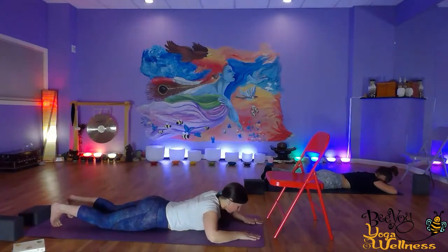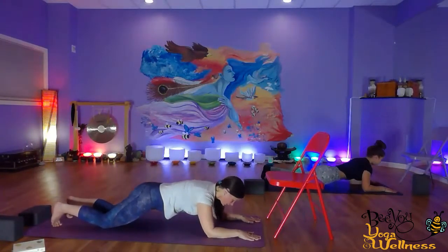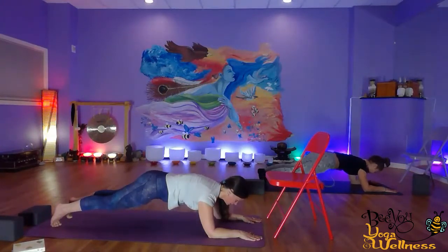We're going to bring our forearms down, and then we're going to press our hands into the ground and lift the core up. So lifting the core, arms are active, and you may even be able to lift the knees up off the ground. Breathe and hold. Squeeze the stomach a little more. Pull the stomach towards the spine.